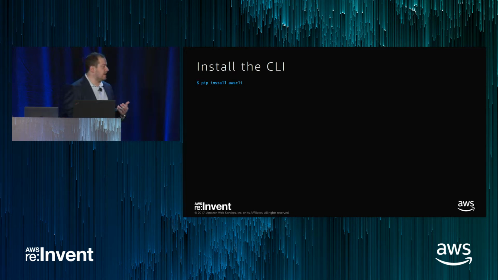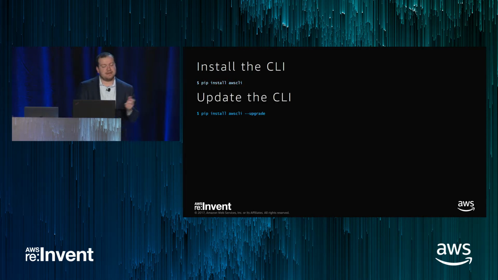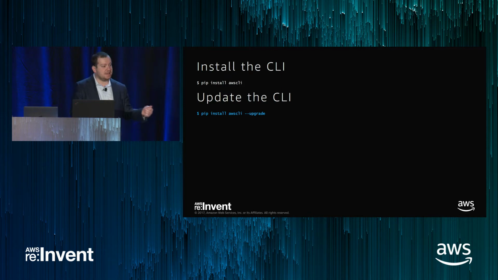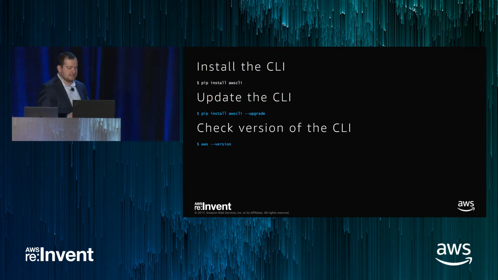So let's take a look at, assuming you're using pip, how to install it. To install the CLI, you just do pip install awscli. Pretty simple. To update the CLI, you just do pip install awscli --upgrade. Now, it gets updated pretty often. Just about any time we have a new feature release, so not even just a new service, but something comes out, let's say for RDS, the CLI gets updated pretty quickly. So you're going to be running this command a lot.